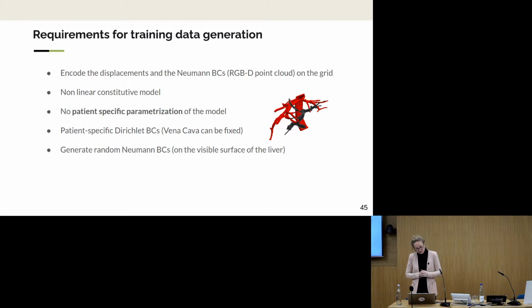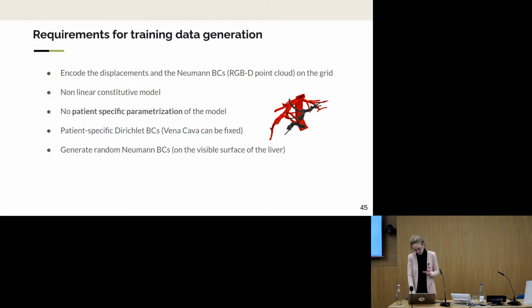The patient-specific Dirichlet boundary conditions can be estimated from the preoperative CT scan, where the vena cava has probably been segmented and can be fixed. And also we need to generate random Neumann boundary conditions on the visible surface of the liver.